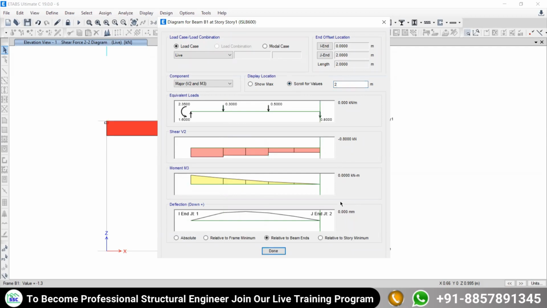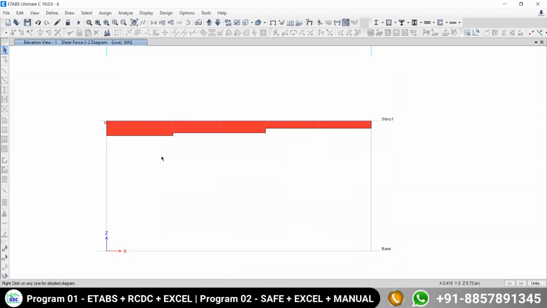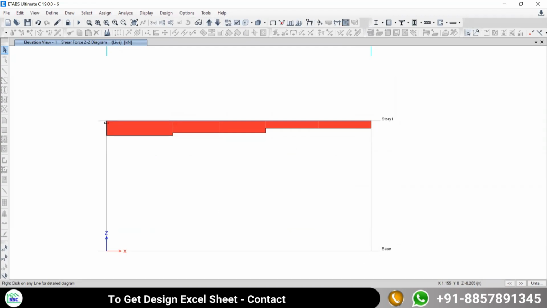Understood or not? Yes, sir. So this is all about how to model the beams, how to assign the load, and then how to perform the analysis, then how to validate the results of the beam, shear force and bending moment, and what axis consideration is there, major axis, minor axis for moment and for shear.